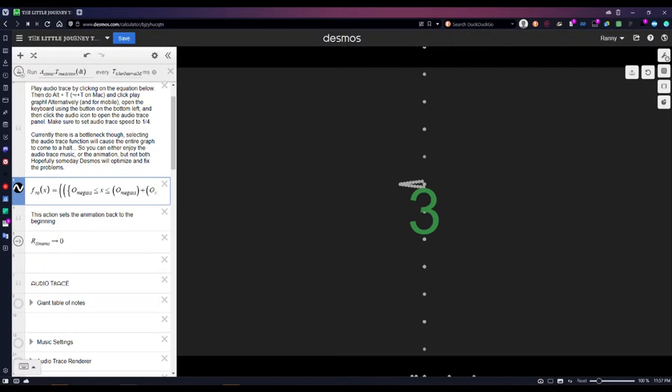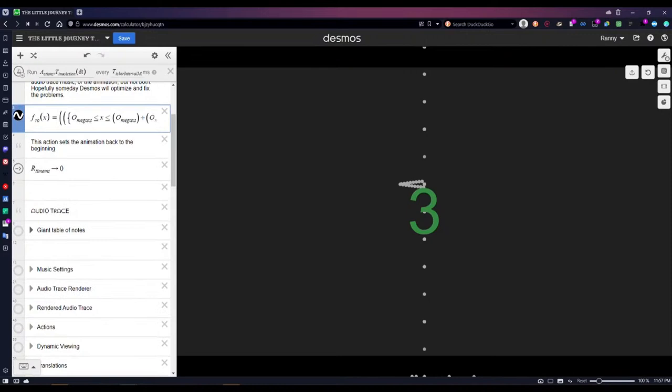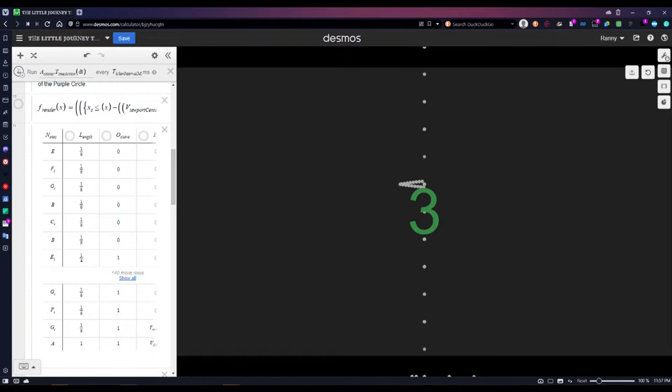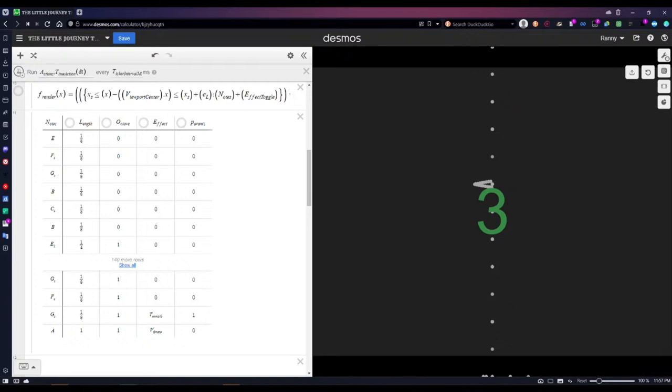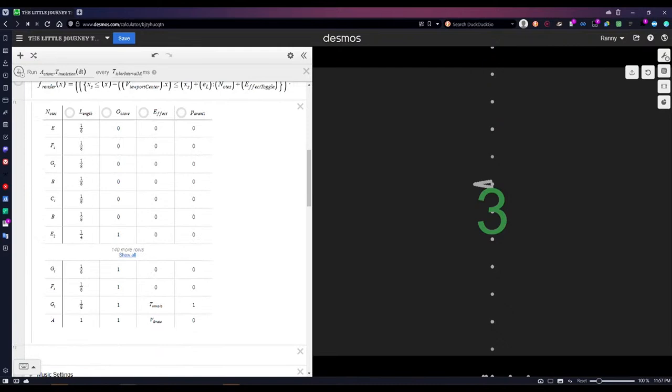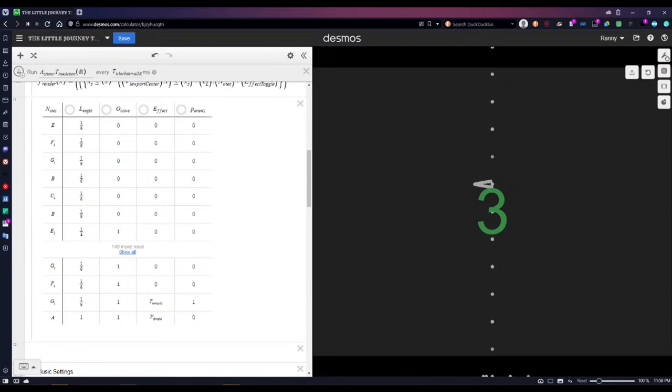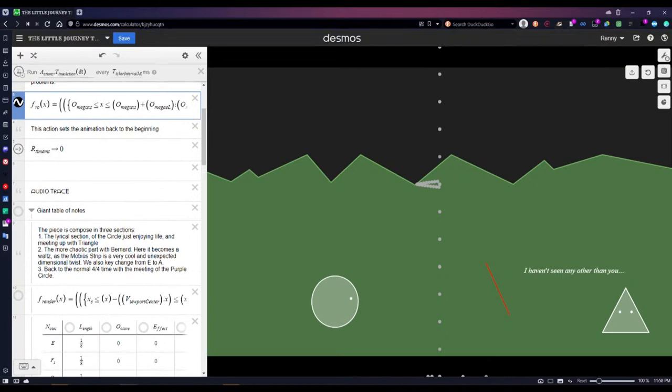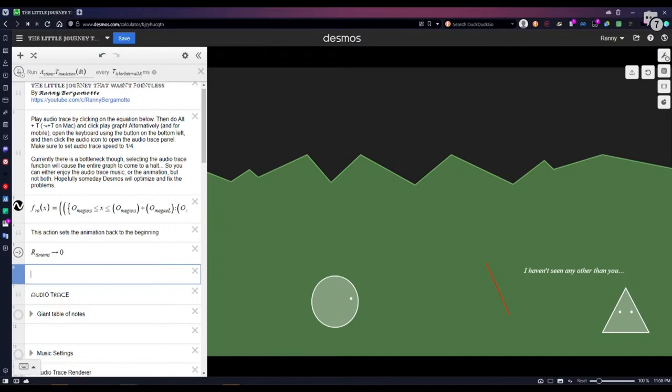You can look at the giant table of notes. I should also stop the ticker. This is the note table. You can see there's 150 notes, and each note has a length. There's the toggle for the octave effects, if it's on the left or the right side. Then there's the effect plugin system, and some effects also use extra parameters. Anyway, kind of sad you can't run both at the same time, but it is what it is.